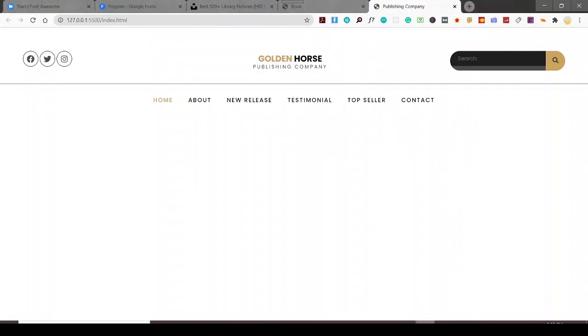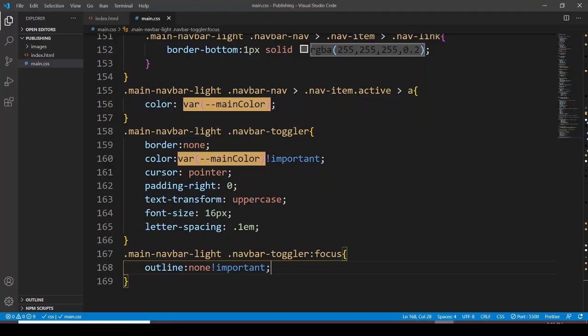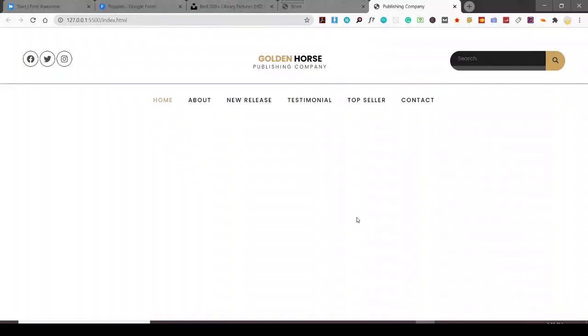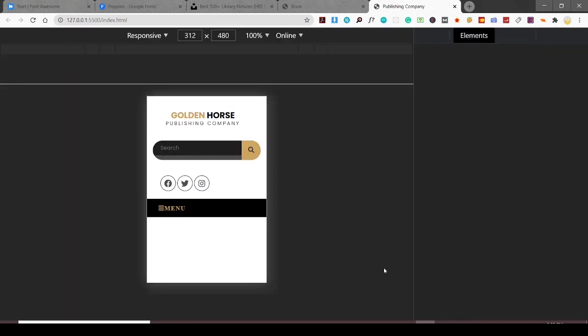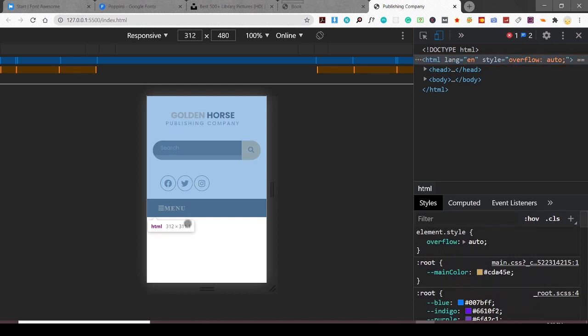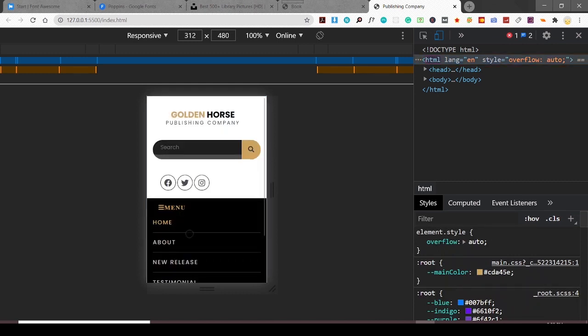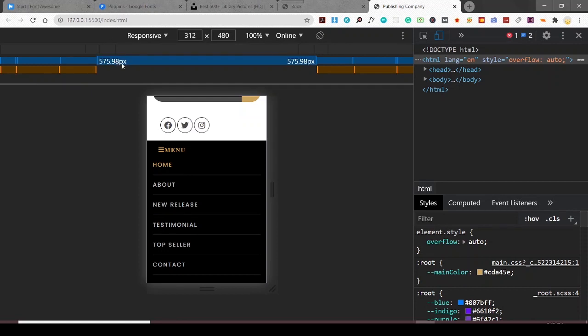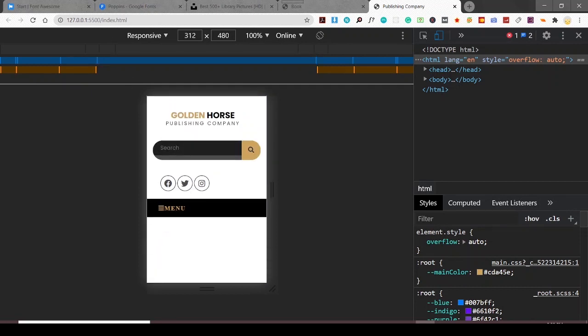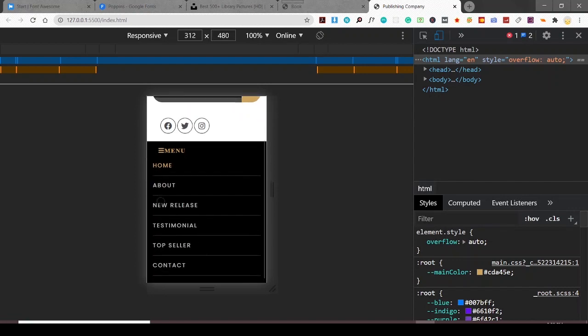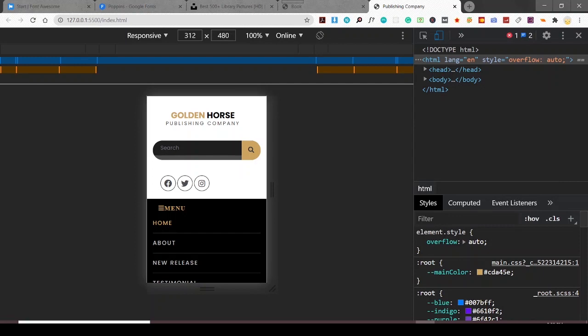Let's go to the browser. First of all, let me check something here. Okay, let's check it on responsive devices, and yep. So we do have a menu here. When I click on it, okay, so a nice menu appears. And if you guys don't want to write this menu, only want to go with the bars, it's up to you, go with that. So until now we have done with this section.